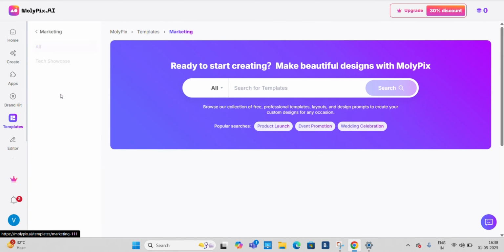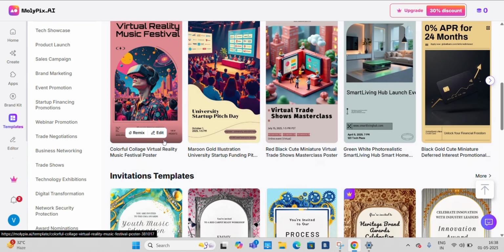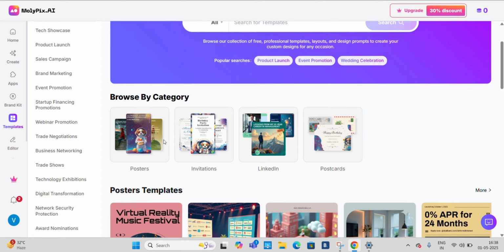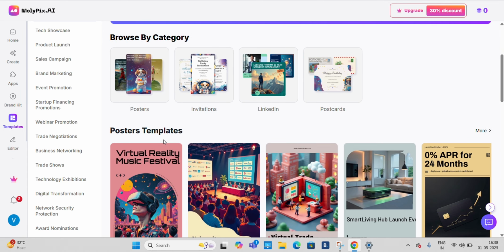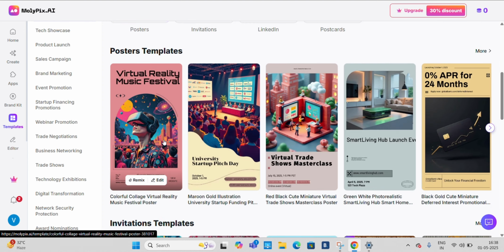Then let's go back and marketing. So again, you get a lot of templates here also. But the thing is that it's not going to be as relevant as Canva, because Canva has a lot of templates because it has been there for quite a long time. If you compare it to MolyPix.AI, it wouldn't have as many templates, but I'm pretty sure that these guys are actually adding templates.